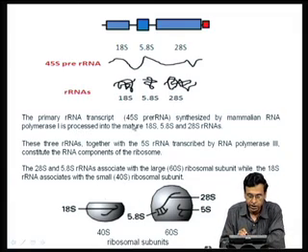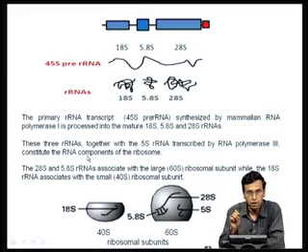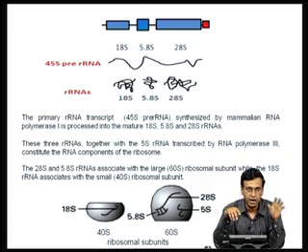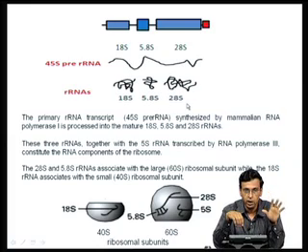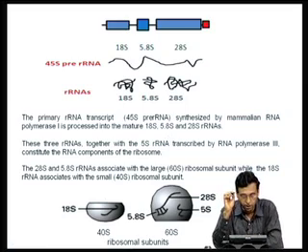So the primary transcript 45S pre-rRNA synthesized by mammalian RNA polymerase I is processed or post-transcriptionally cleaved to mature 18S, 5.8S, and 28S rRNAs, and all these three RNAs together with the 5S rRNA transcribed by RNA polymerase III constitute the RNA components of the ribosome. So a ribosome is a ribonucleoprotein particle, it contains proteins, it contains RNAs, and of the 4 different RNA molecules which are present in the ribosome, 3 of them, namely the 18S, 5.8S, 28S are made by polymerase I, they come from the ribosomal DNA, and the 5S RNA is transcribed by RNA polymerase III, and together they constitute the RNA component of the ribosome.